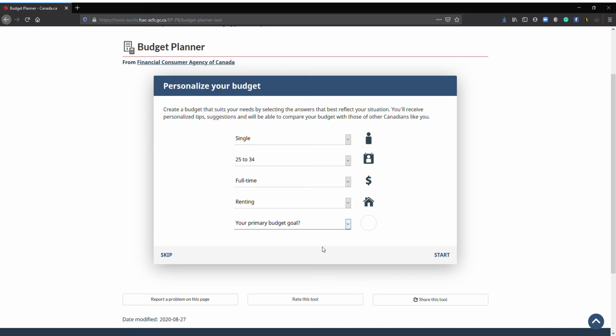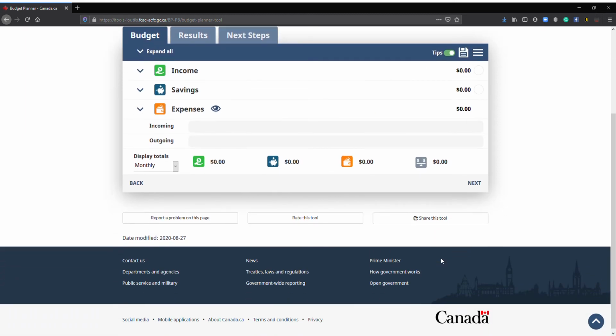So we can either stay on track with our finances, perhaps you want to start saving some money, you want to get your expenses down, so you want to assess your total expenses and look at ways that you can bring them down. Maybe you have some debt you want to pay off, or you just want to create a budget. You just want to look at everything and see what it is. So let's say here that we're going to cut my expenses. So then we're just going to navigate over to the Start here at the bottom right-hand corner.